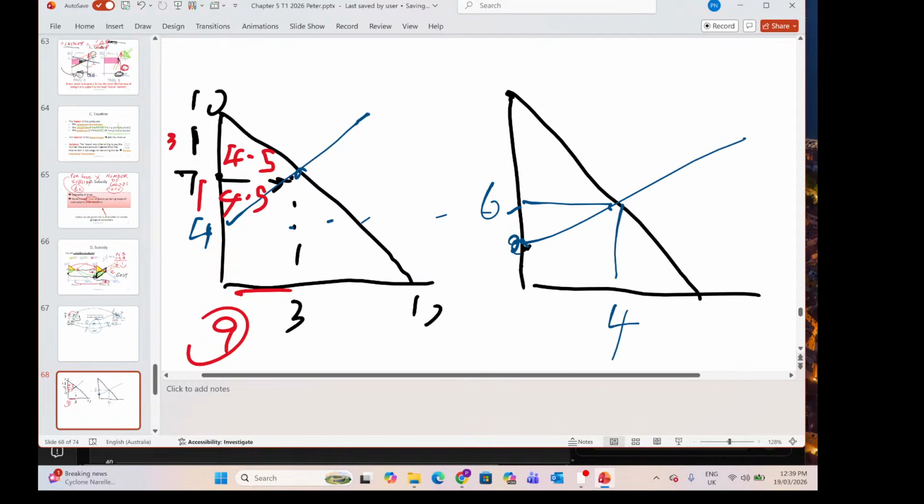So then we work out our surplus, and this is starting at 2. So the vertical distance is 4, half of 4 is 2, times 4. Half of 2 times 4, that number is 8. The producer surplus is now 8, and although this is not to scale, this is 10, this is also 4, the vertical distance is 4.